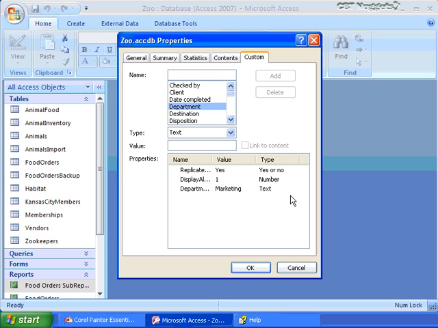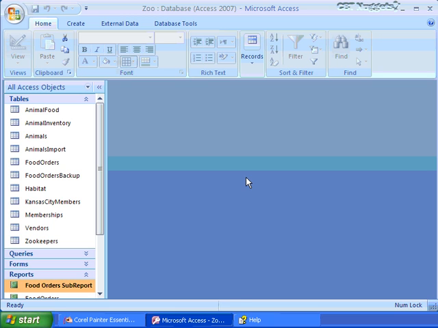So it's called custom because you can work with this to add more information that is going to be tied to your database but might not make sense to hold within your data. Sometimes people refer to this as metadata. I'll click OK, since I did make a change.